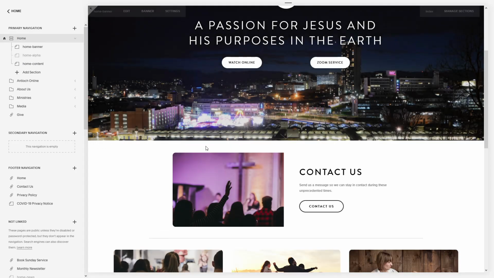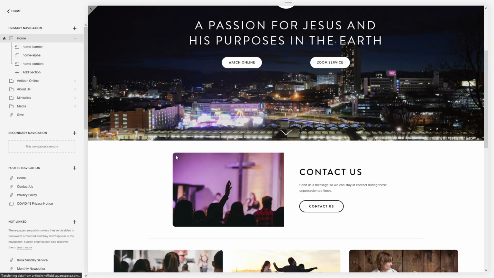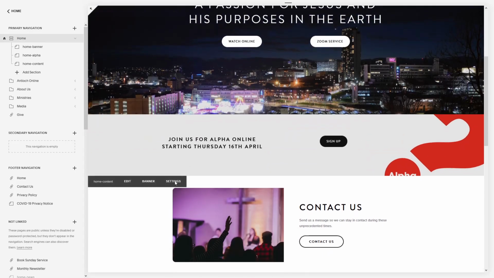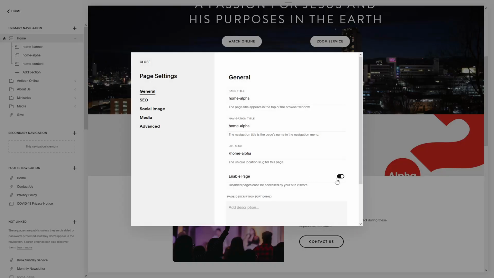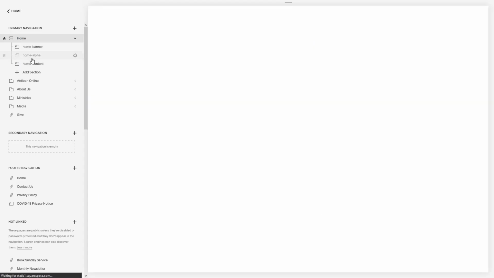Now it hasn't appeared because, if you see, it's grayed out, that means it's currently deactivated, but we can enable this page. If we hit save, it will add the alpha banner between the top and the content. And so that's why all of these are indexes rather than individual pages. It just allows a little more flexibility in the sections that we add.